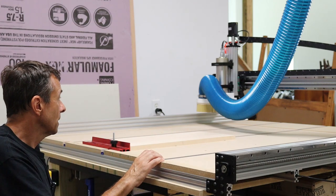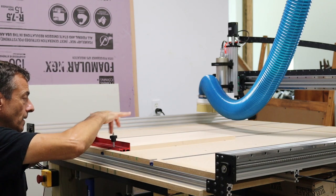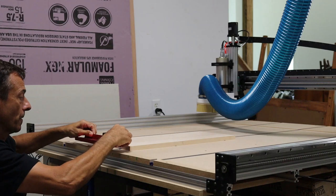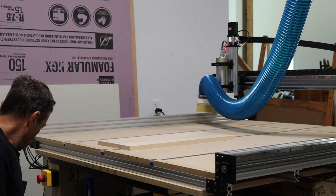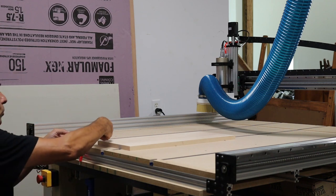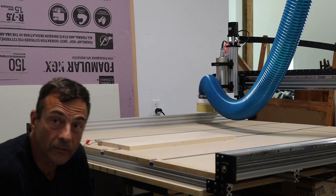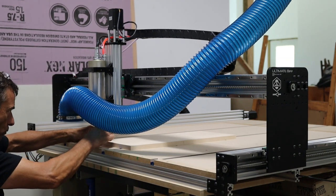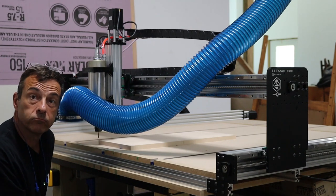So let me get this set up and we'll get going. Like I said, I just used this fence to give me an offset from the part to get it a little bit away from the front. And we'll bring it up here. We'll do our probing and touch off. Okay, so we did the probing, X, Y, and Z axis. And you've probably seen that many times before. If you really want to see me do it, let me know and I'll do it for you.